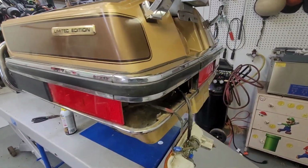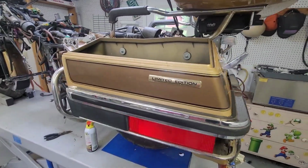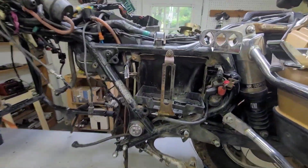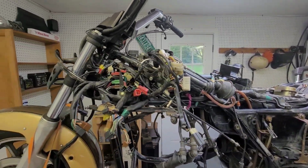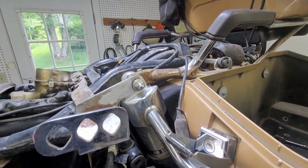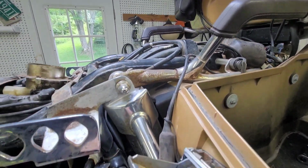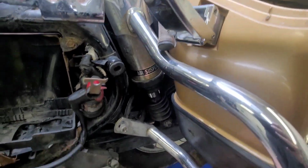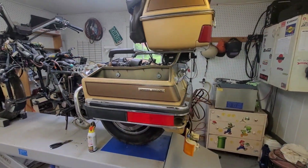I think I'm going to take these bags off of here today. And then I'm going to power wash this thing. And we'll really start going through it. Try to remove some of this chrome and see if we can't bring it back to life. And we'll see what's hiding under here.